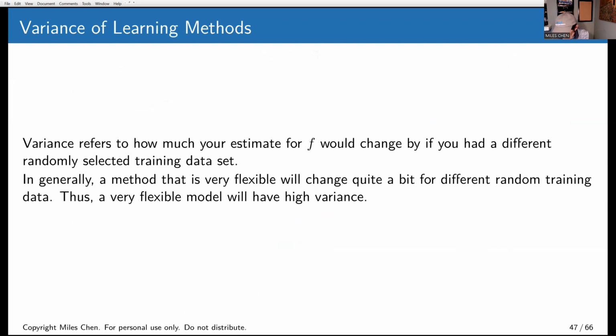The variance, though, is how much your fitted model changes if you had a different selection of random data. If you have a very flexible model and somebody went out and collected data on a different day, and you use this really flexible model to fit the new data set, that model might end up looking quite a bit different from your first model.